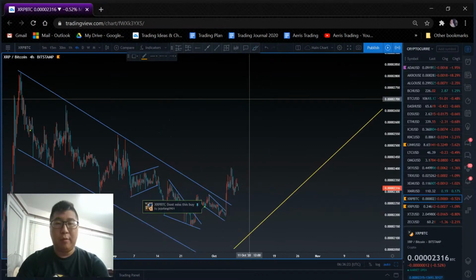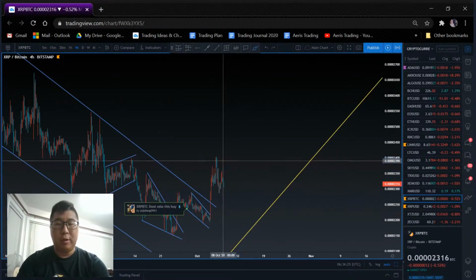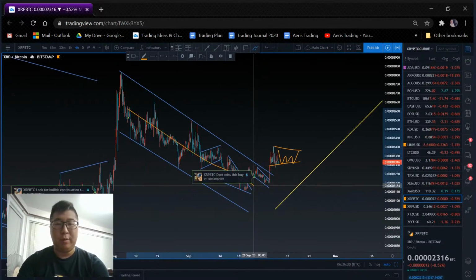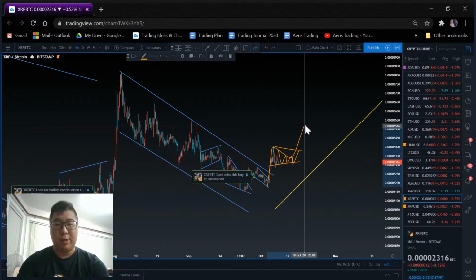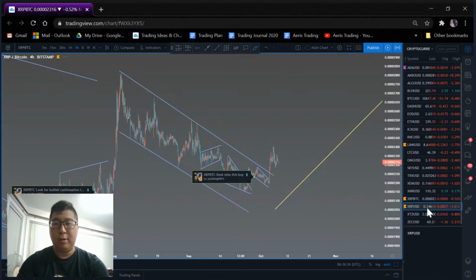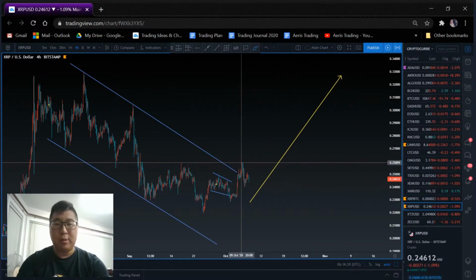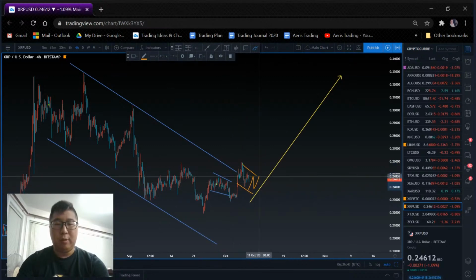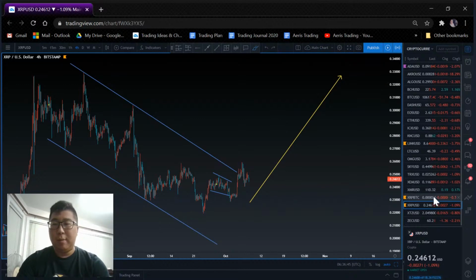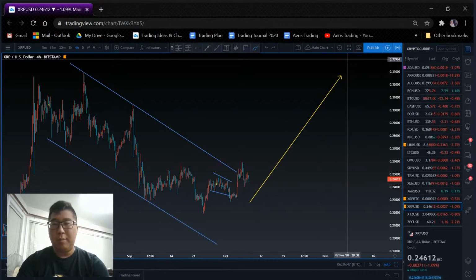Ripple still waiting for a correction to form here, right? Still waiting for a larger correction to form. Okay, so larger correction, then we see this bullish move up, correction, and continue upwards. That's what I want to see on Ripple. Bitcoin and Ripple are very similar, just stalling here in this area, waiting for a correction to build up and continue the buy. Other than that, not much crypto on my watch list.